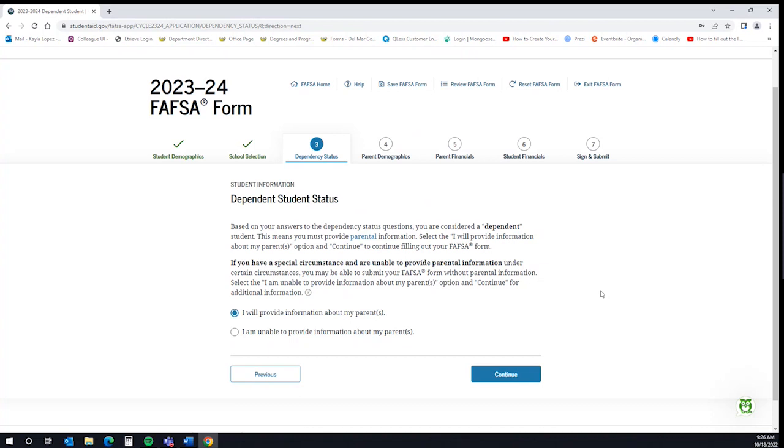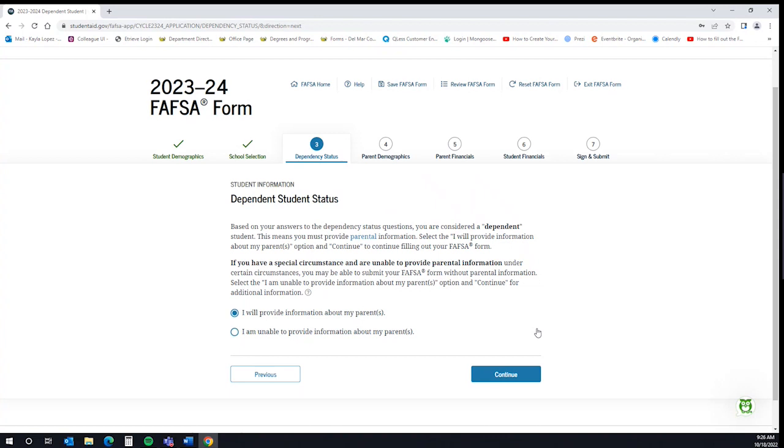The most common way to become an independent student is to turn age 24. At that time, you will no longer need to provide your parents' information, and the FAFSA application will use only the student's information. Until then, you will need to provide your parents' information to have your FAFSA successfully processed, unless you have a special circumstance or situation.